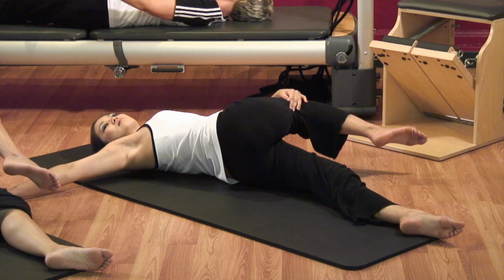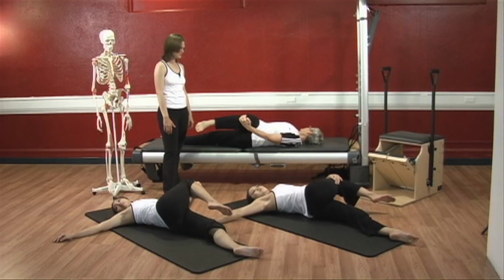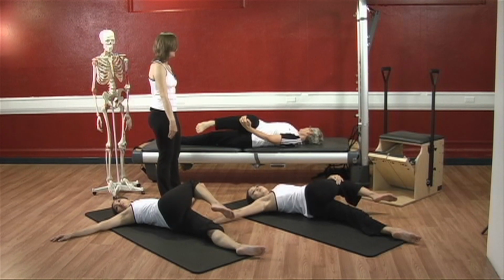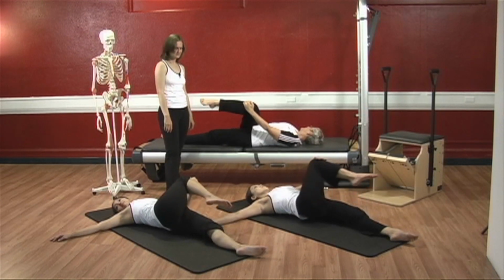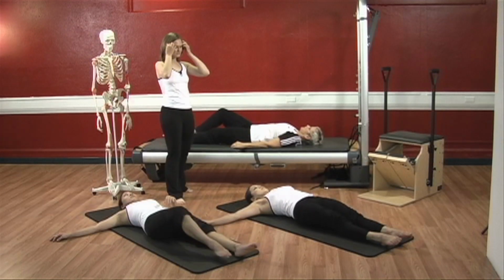And again, try and get the front of the hip to release a little bit so we're not gripping in there. Reach some energy out through your bottom leg so it's active. Good, take a breath, and using your abdominals, bring the knee back in. Extend that right leg down long, and let's go into the left.